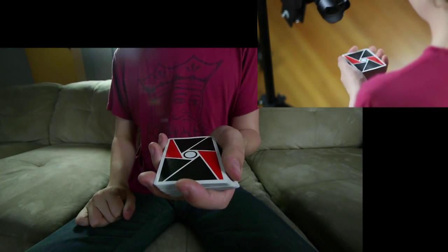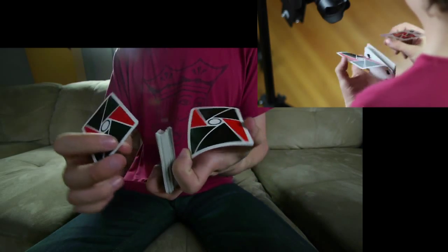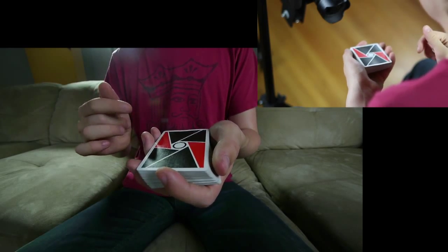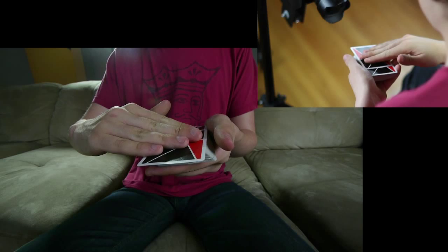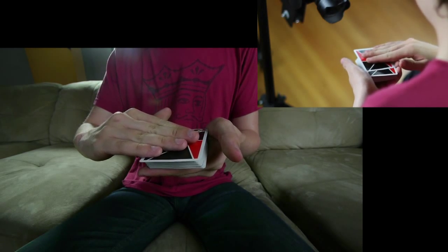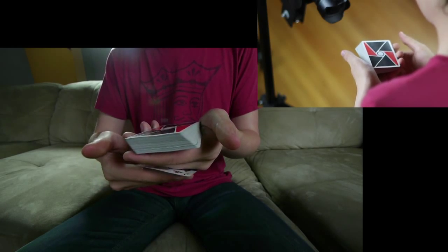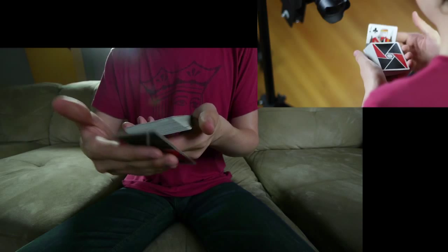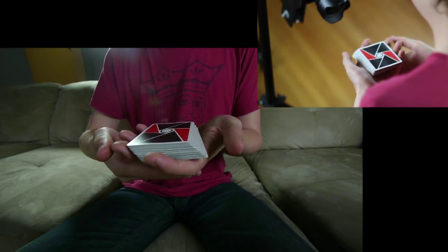First move with the Whoopsie Twirl looks something like this. Okay? This is very simple. All you're going to be doing is pushing the top card off the deck, and as you do so, you're just going to come around the front edge of the deck and underneath on top of your fingers. Okay? Very simple. No real move here, just gliding the card down and around.